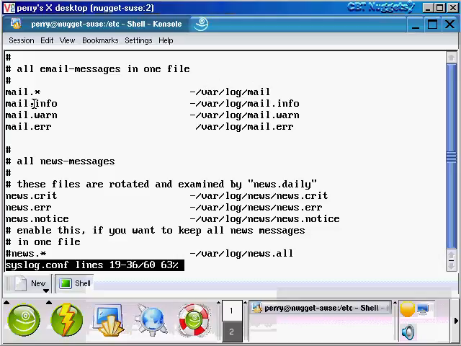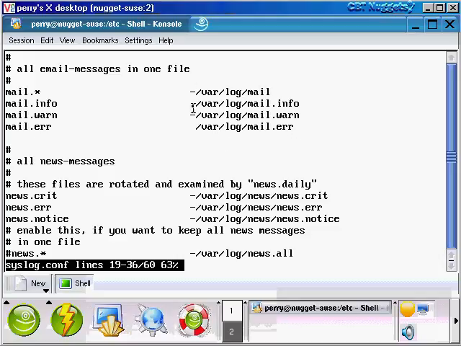Then there's the info messages, which are not very important messages. They're going to get put into var log mail.info. Mail.warn is a little bit more important kind of a message from the logging system, and so that gets put in its separate log file, mail.warn in var log. And then the most important one that we've categorized here is mail.error, and that goes to var log mail.error.